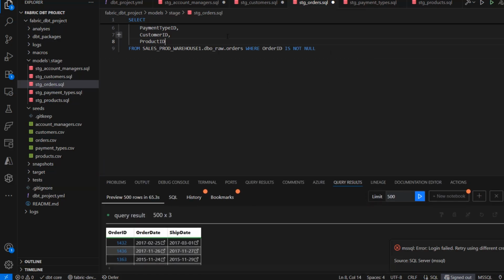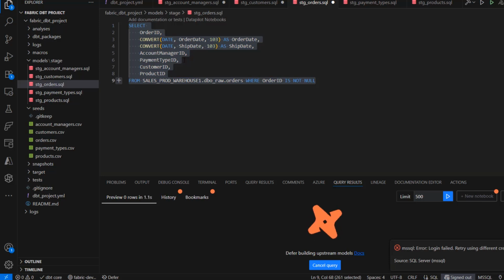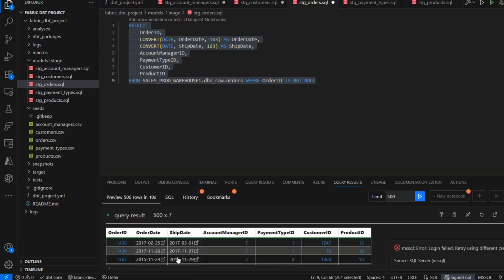So let me just move this down, and we can select all the code, Control Enter, just to run it and see whether we do not have any error in the typing. Okay, brilliant. So everything is working as expected. Now I'm going to just copy this again, and let's move to the payment type.